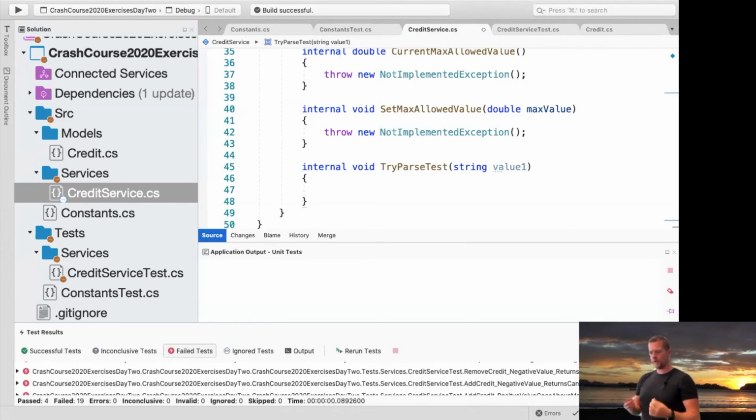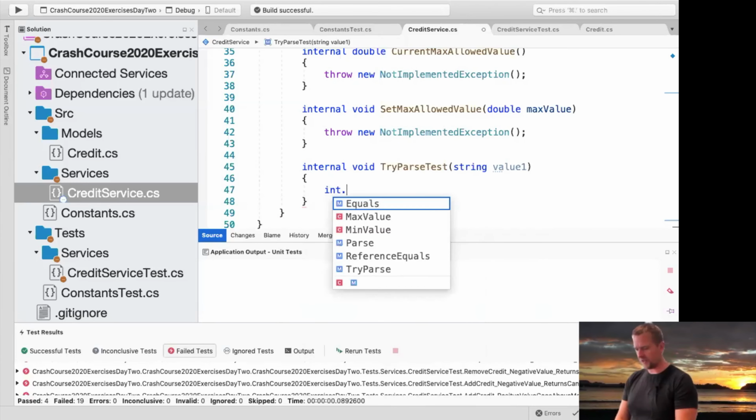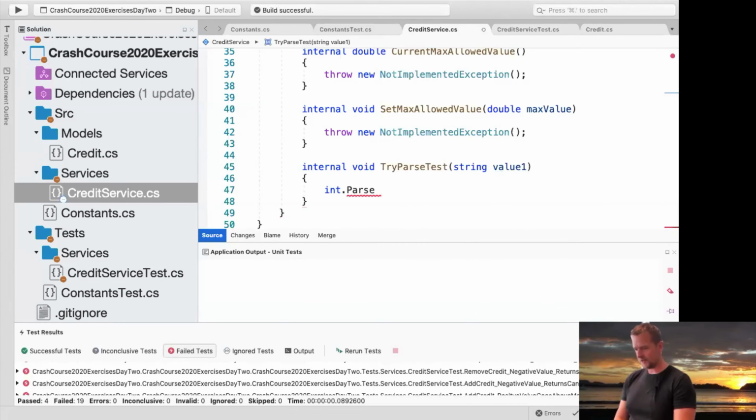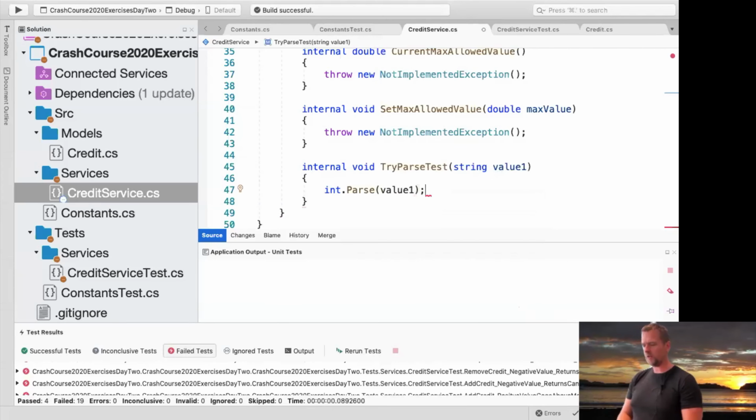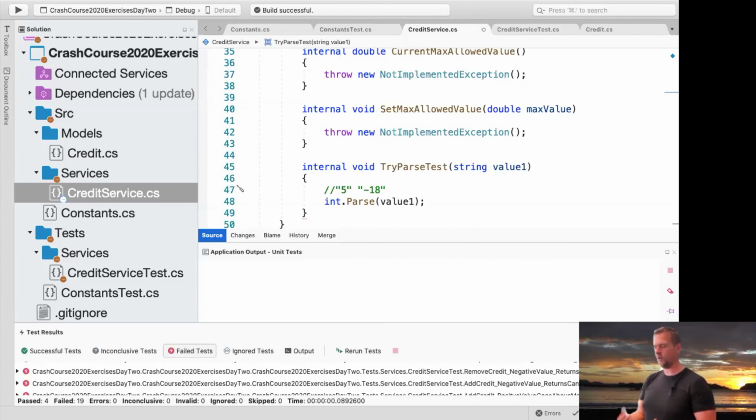So again, yesterday what we did was we just did the int pass like this, and we passed in the value. Now this will, of course, work if you pass in a number, and that means if you do anything like this, so if it's 5 or if it's minus 18, something like that, it'll work, right? No problem. But if we pass in a value like b, it'll fail. So that's what the Trypass can do for you.